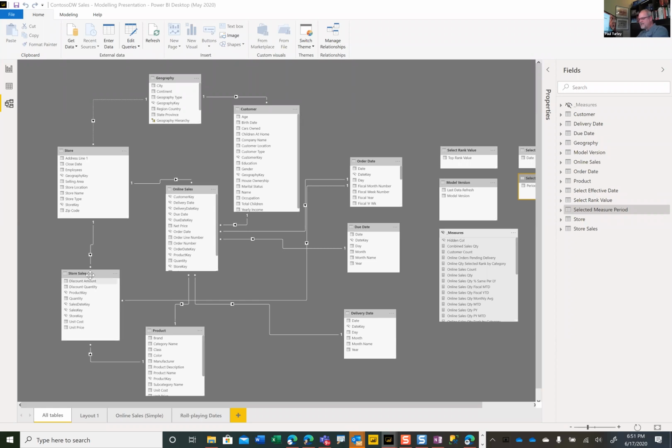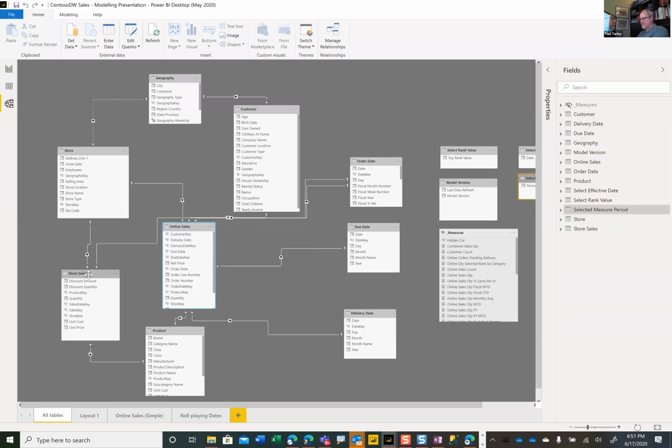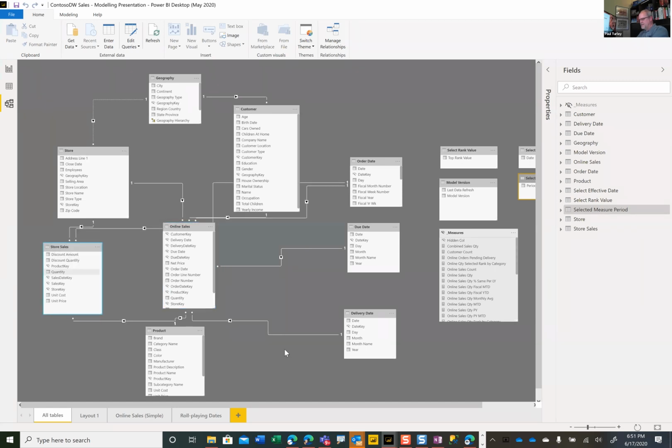So we have two fact tables in this model. I've got online sales and I have store sales. Sorry to make everybody dizzy there with moving things around. Probably no surprise that store sales have a store dimension, and online sales can also be related to a store, but not necessarily.